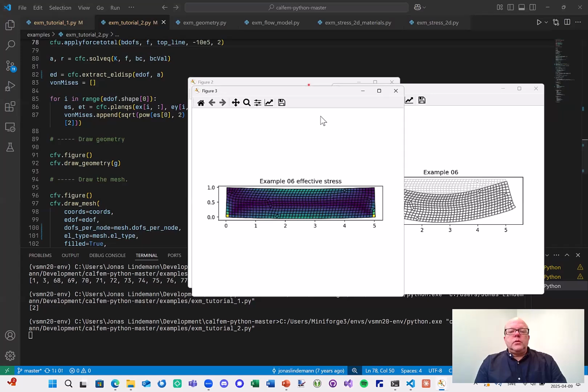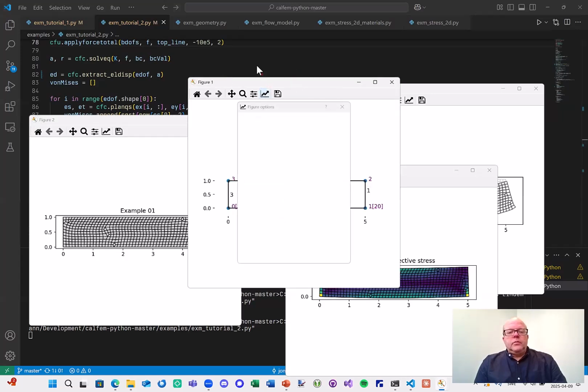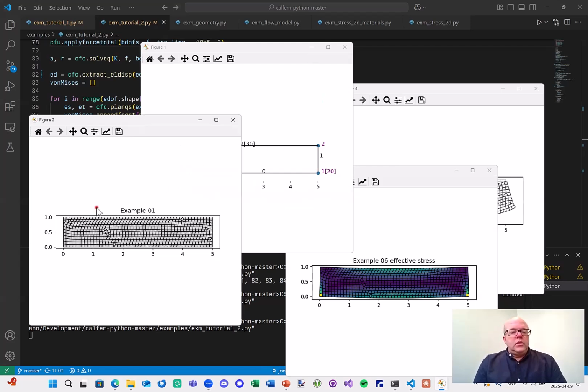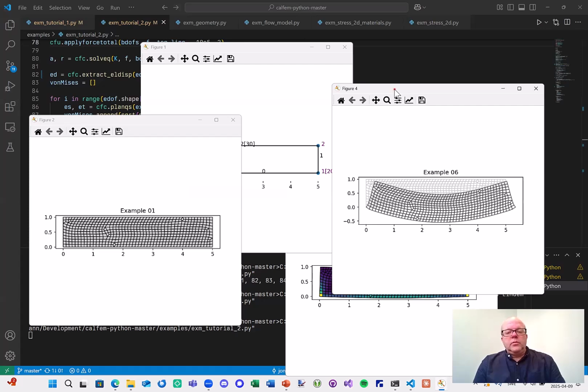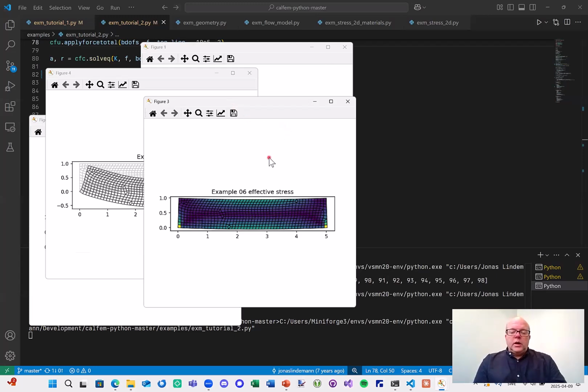So we look at the geometry. You can see here you have 0, 1, 2, 3, and then 0, 1, 2, 3 lines here as well. And then you can see the mesh here. I have quadrilateral elements, and we have a deformation figure here, and we have the von Mises plot here. Now I should have put some color scales here, but I have not. So you should always do that with diagrams, but you get the point here.